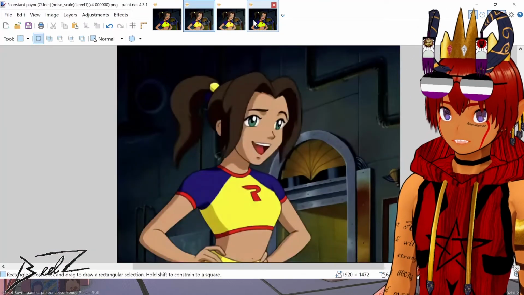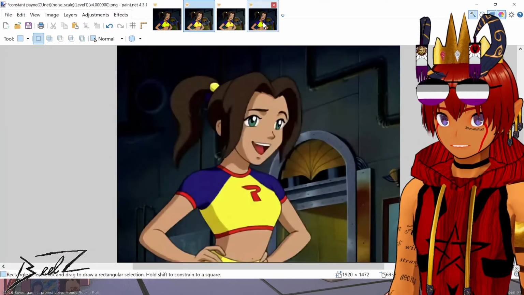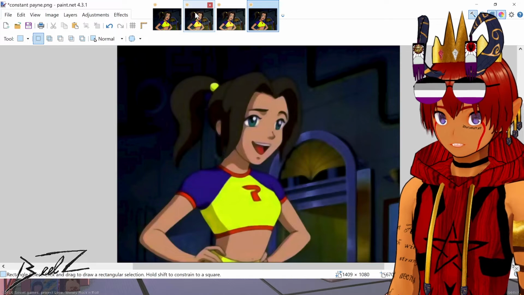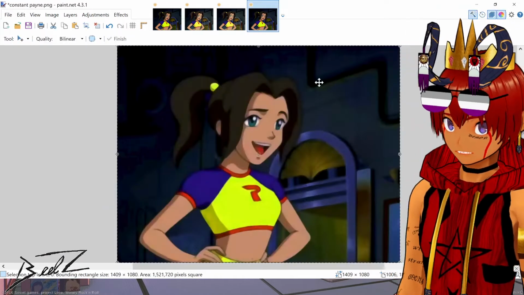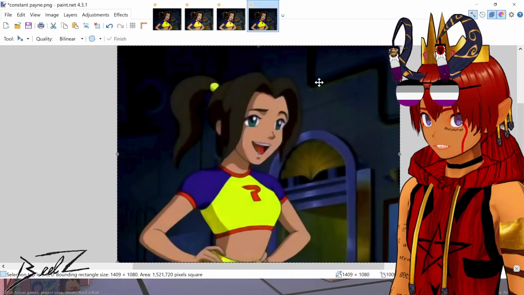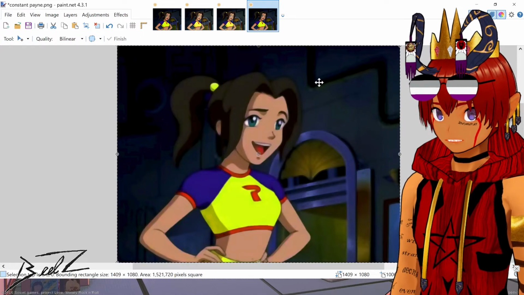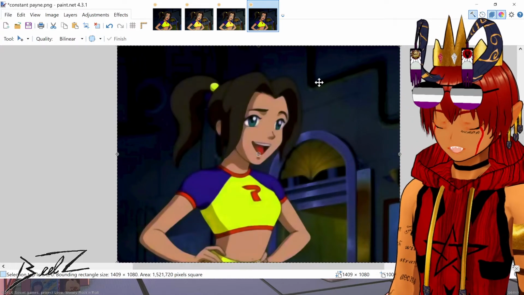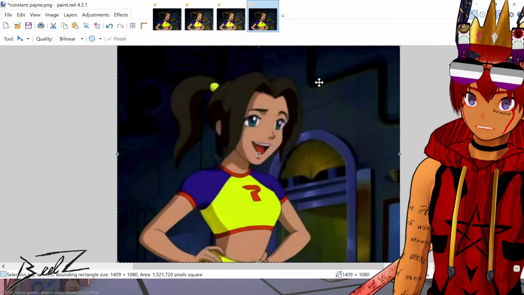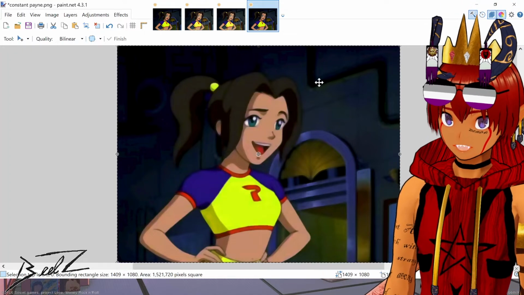It's not preserving the boldness of the lines quite as well as Waifu 2X. We're still losing a little bit of that boldness. But despite losing a little bit of line boldness, I think this is the best result so far. We're preserving the maximum amount of quality and producing the least amount of artifacts. So I would consider this a win.